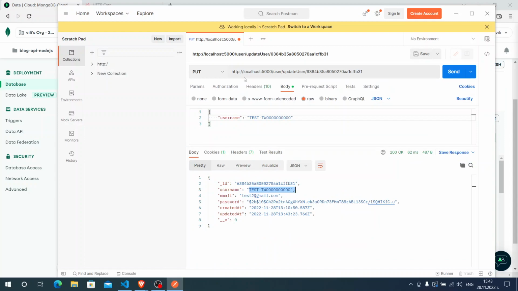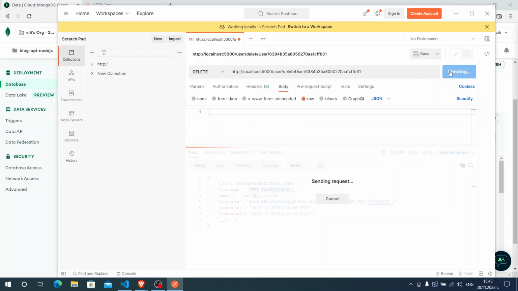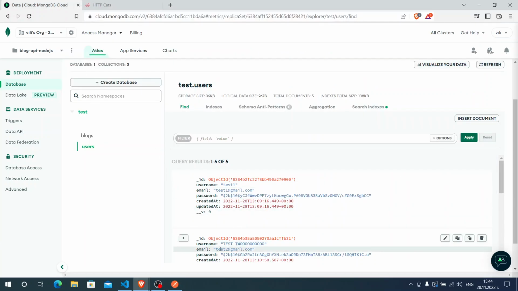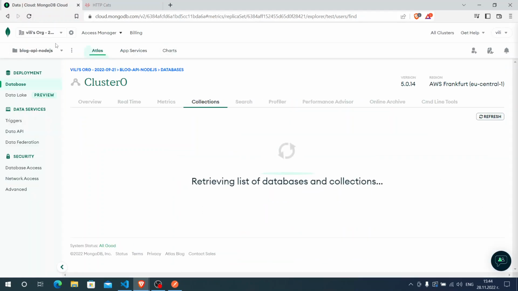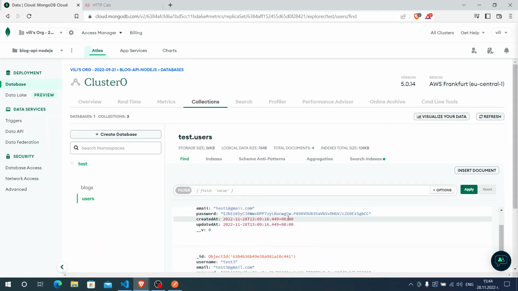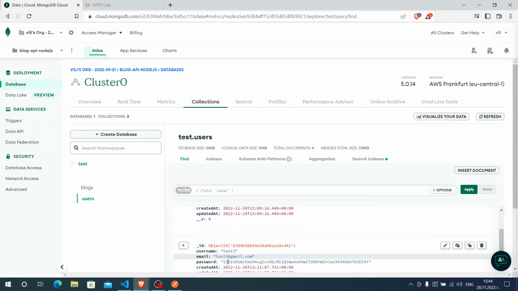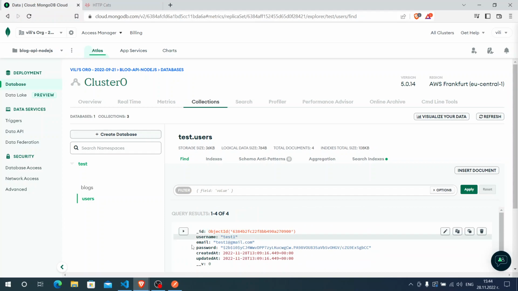And here the last action that I want to test, it will be the delete. So delete user. Here the user ID, we don't need anything in the request.body, and here send. So successfully deleted, 200. So right now when I refresh the page, it should be test1 and test3. They should be adjacent to one another. So refresh the page and you see here test1 and test3 only. So everything is working as expected, guys.